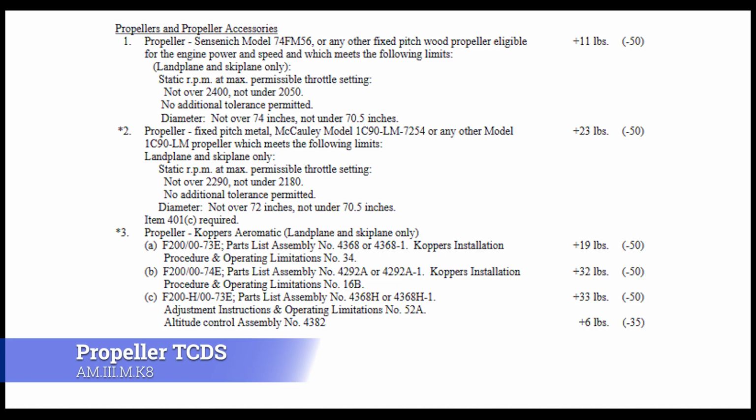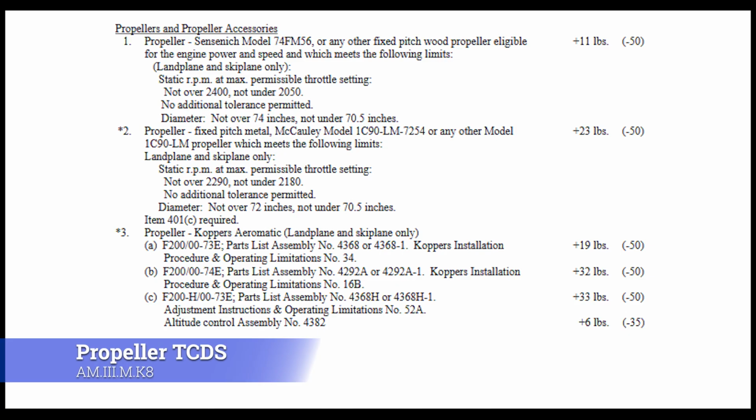Now, that's just the first example of a type of propeller that you could potentially use. The next one down is by Macaulay. It's very common. We actually have those. I believe that's what's on my plane, if I remember correctly. But you can see it follows the same sort of limits, except a little bit more precise. Instead of from 2050 to 2400, now we have 2290 and 2180. That's that range of RPMs that you should be able to see.